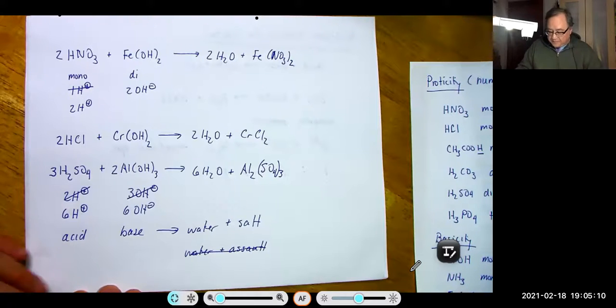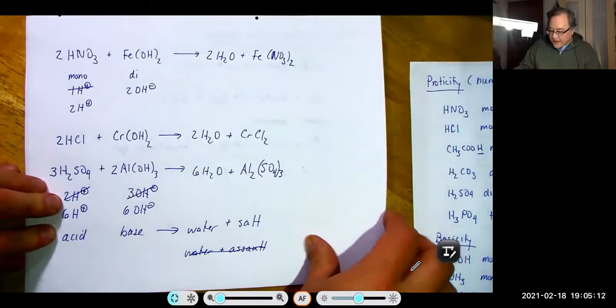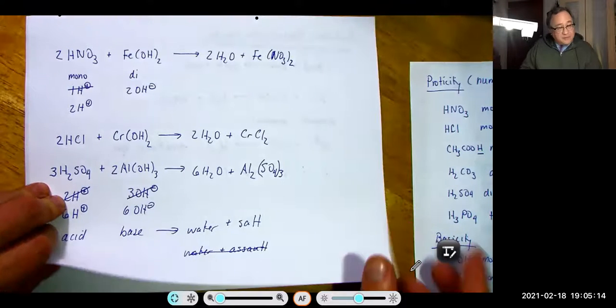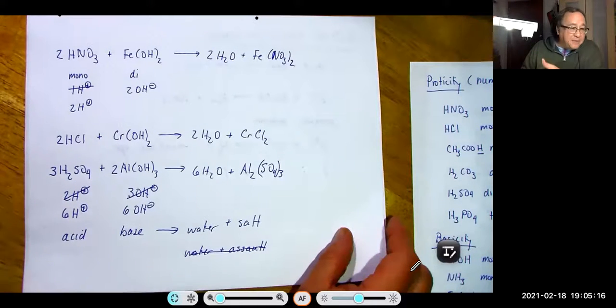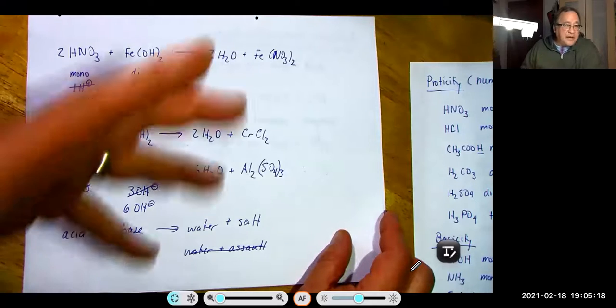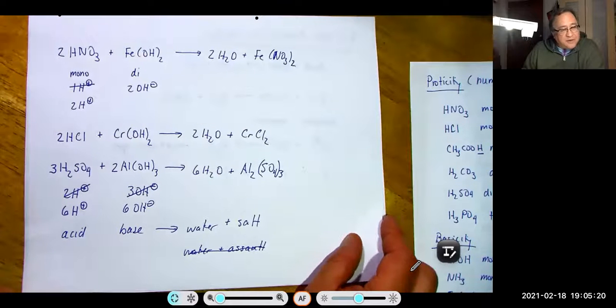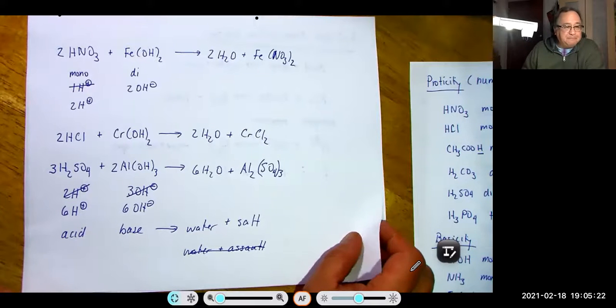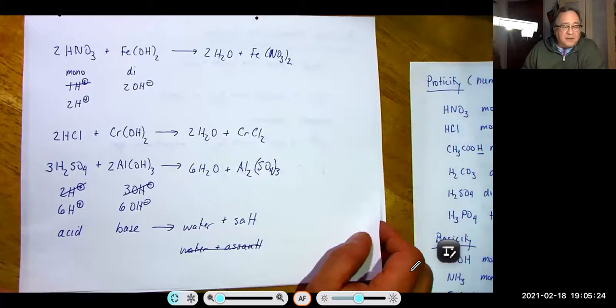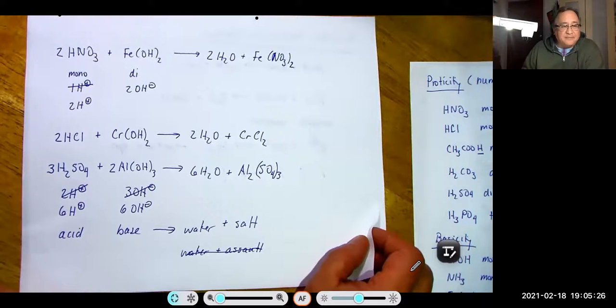For the redox reactions, I'm going to leave you to read a little bit about that in the lab and in your book. And we'll probably be covering most of that on Monday. But it does help to read about that beforehand, especially assigning oxidation numbers. And definitely watch the lectures because we talk about it in there too.